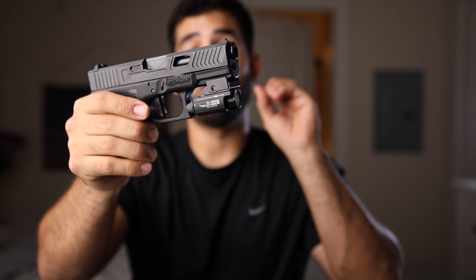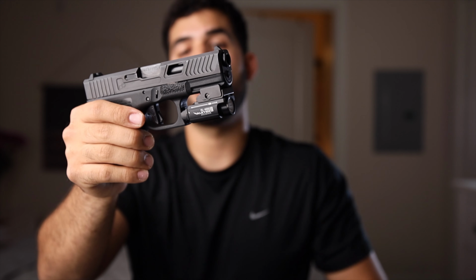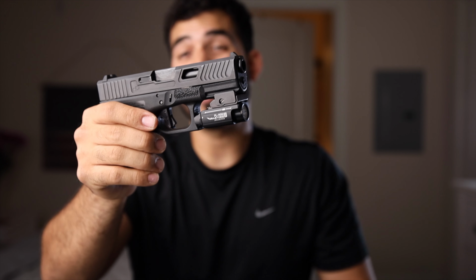And once you mount this light, it seems to be really solid and really robust. The light does not move, it does not rattle or do anything like that. And when I mount anything on my pistol, I don't want it to rattle at all. That's something that annoys me personally. I don't know about you, but I'd rather the gun not rattle at all.